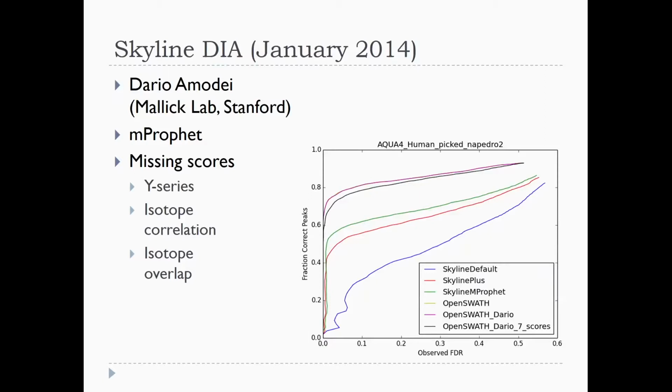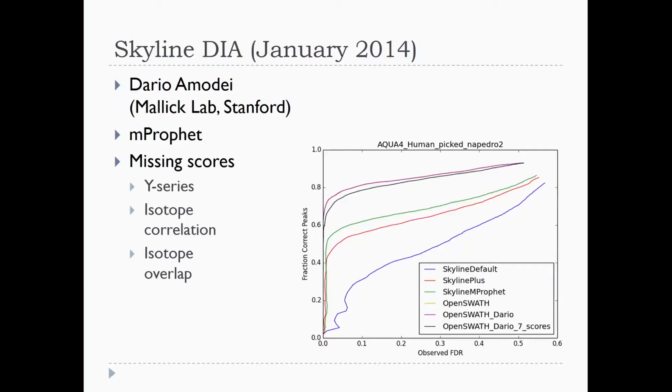Okay, so our first guess was, well, we didn't implement these scores, and our first attempt to answer was to look at whether it's those scores, which is actually on this plot. So who can tell me, was it the scores? You've got to read the legend. Was it the scores?